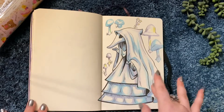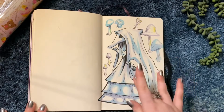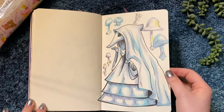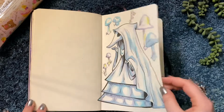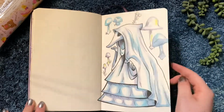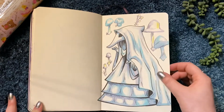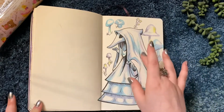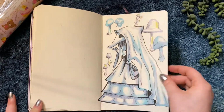I love this, but it started out as a doodle because I saw someone on Twitter who was like, oh yeah, this is what a plague nurse outfit looked like, and then later the internet found out that this was not indeed what plague nurses looked like. It's actually a Czech festival uniform, but nonetheless, it's still a really cool uniform, festival garb. It's still really beautiful, so I drew her and then some little mushies around her.